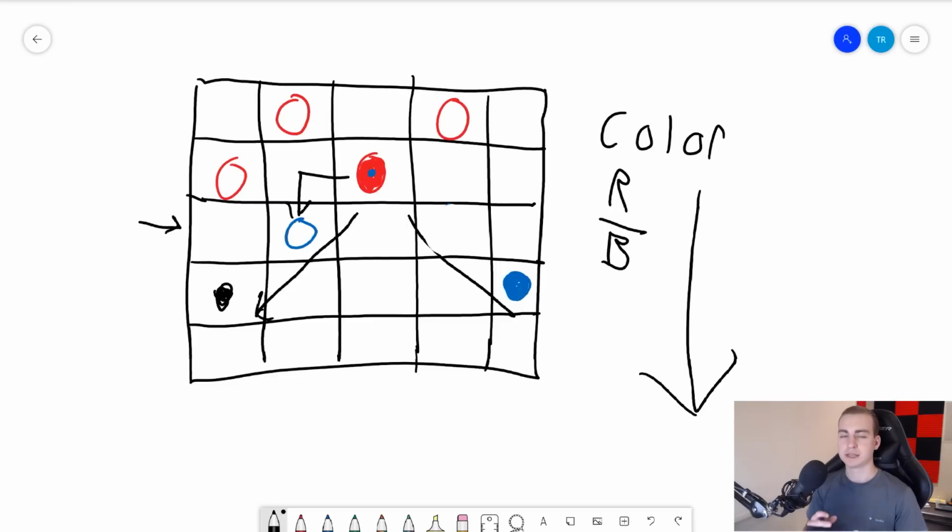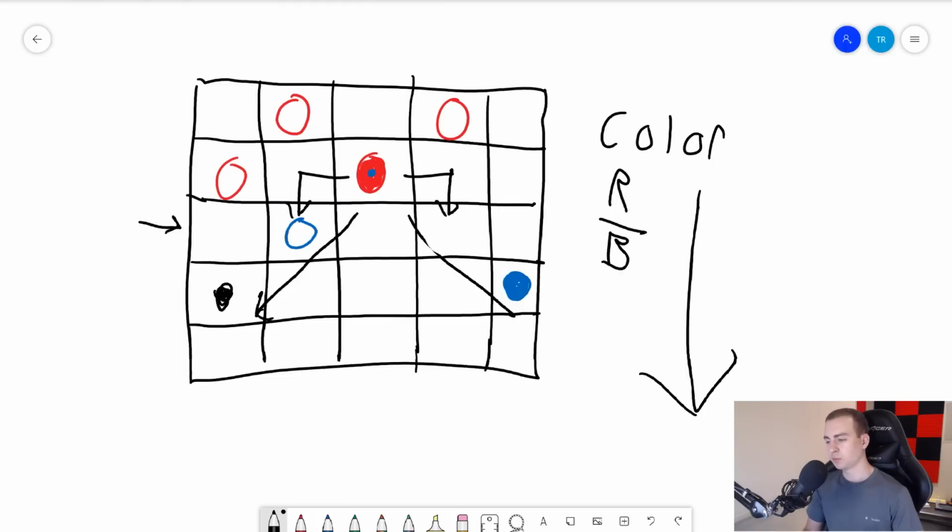Now this applies the exact same way on the right side of the diagonal as well. We'll move over one and to the right, and we'll say, okay, is there anything here? In this case, there's not, so we can move there. But if there was, we need to check the color of it. If it's the opposite color, we need to check continuing on the diagonal and see if we can move over top of that color to jump it, right? And if we do jump that, we need to keep track that this move would jump a piece so that we can remove that piece if we decide to take that move.